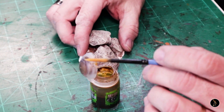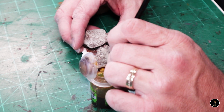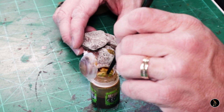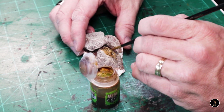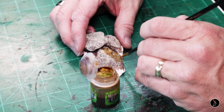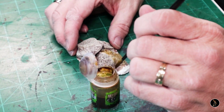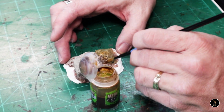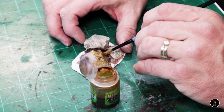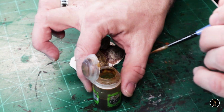This is Seraphim Sepia, and I'm going on just to do a wash over this. This will give me an idea of where I want to put things. It's a light enough color that it's not really going to overpower what I've already put on there. Also kind of softens what I've already done. Get that out of the way.